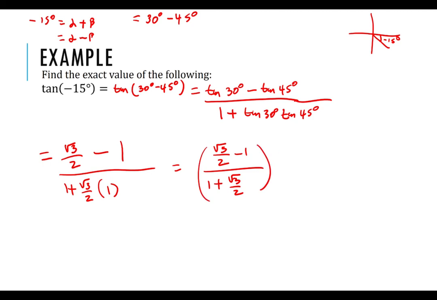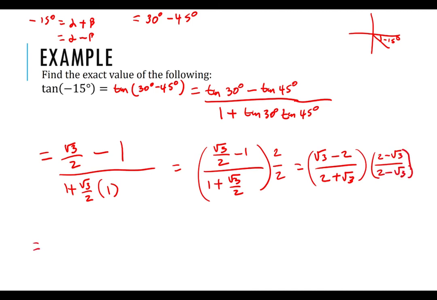So I see that this complex fraction has all common denominators of 2. So I'm going to multiply by 1 in disguise. That's 2 over 2. That's then going to give me root 3 minus 2 divided by 2 plus root 3. Now, once again, there is nothing wrong with the solution. This is a good solution too. If my labs will take it, great. But if you need to get rid of the radical, remember that you can multiply by the conjugate of the denominator on top and bottom. That's going to be 2 minus root 3 divided by 2 minus root 3.